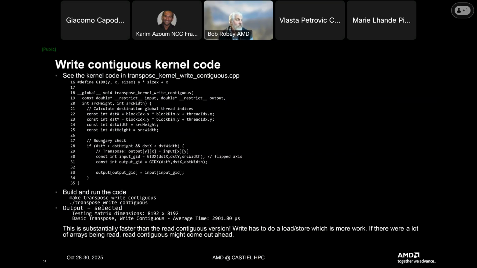You can look in more detail at this code during the hands-on, and you can see that the values are contiguous on output. By doing that, we reduce the time to 2,900 microseconds. That's quite a big improvement in performance with just a little work on the kernel.